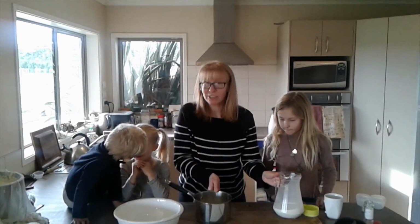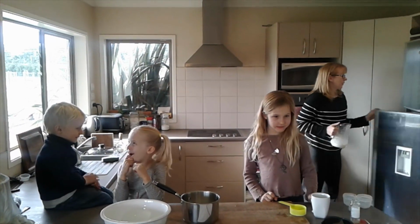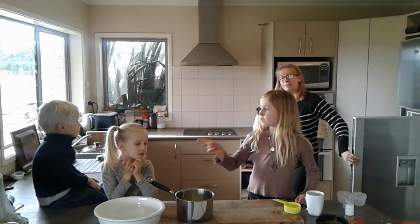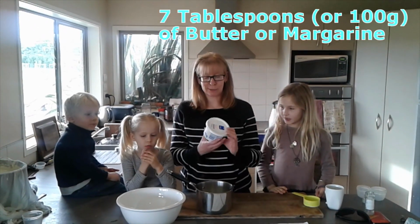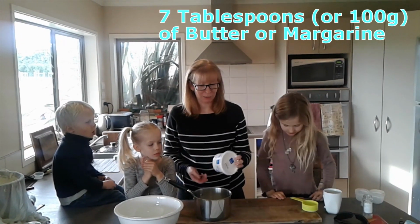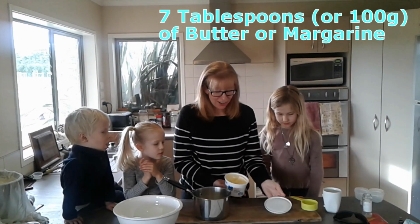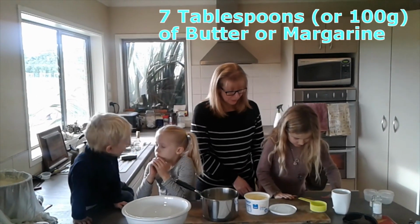Now we want about 7 tablespoons of butter, or 100 grams. Now, when I say butter, butter's expensive, so that's how I roll. It's about $1.35 for 500 grams of this. So I know butter does generally taste nicer, but, you know.